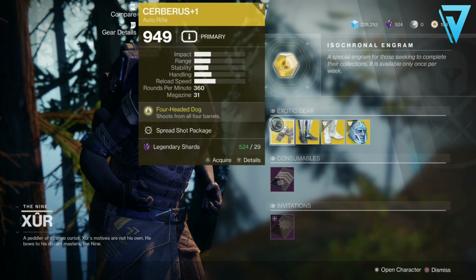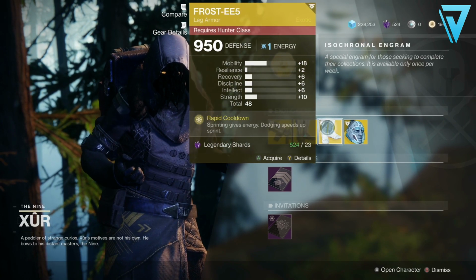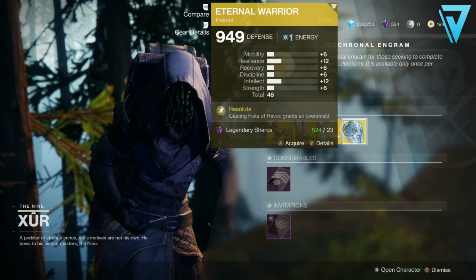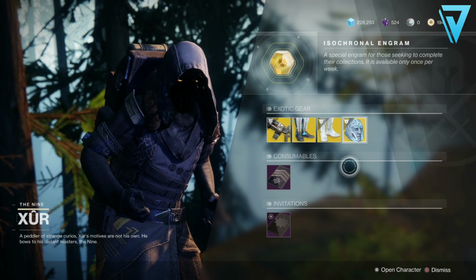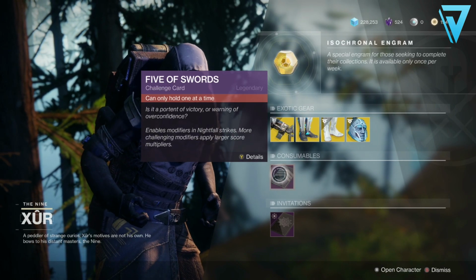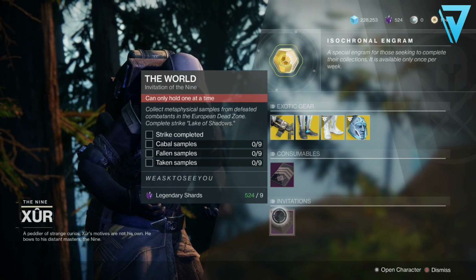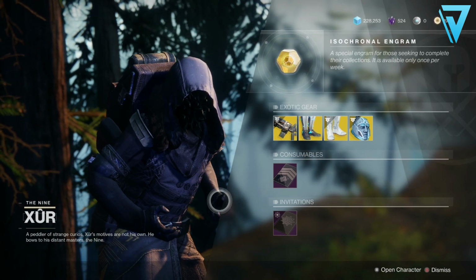The weapon is Cerberus +1. Then we have Transversive Steps for the Warlock, Frosties for the Hunter, and the Eternal Warrior for the Titan. Any consumables will be here, and if you're still working on it, that means your 5 of Swords will be available, and then you have any invitations down at the bottom if you're still working on those.